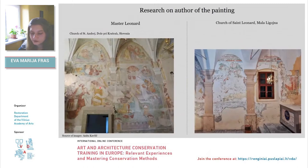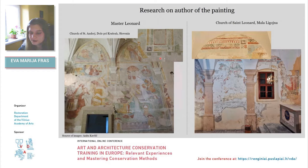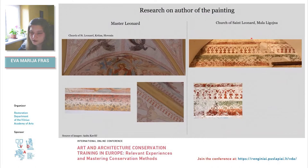We should not forget to compare the border style, which makes this typical frame for individual scene. We can see this gray square stone mark that is basically the same and, by my opinion, a very important information. Plus, this red line here was used on both paintings, which is an important feature to acknowledge. As you can see, the patterns are also very similar. The geometrical line is made of these figures and it is the same.